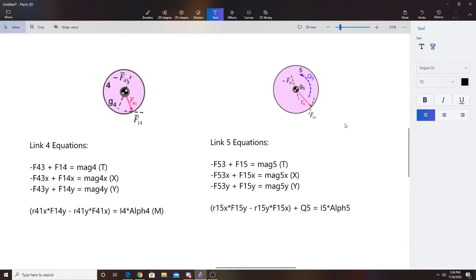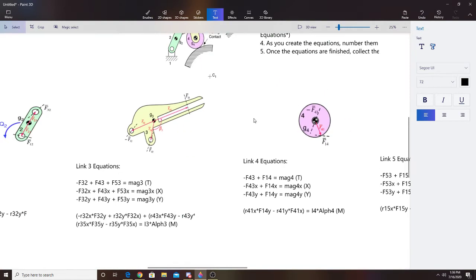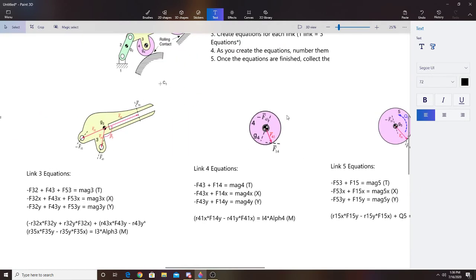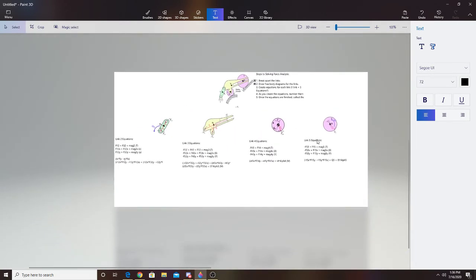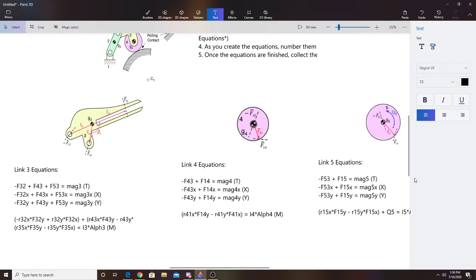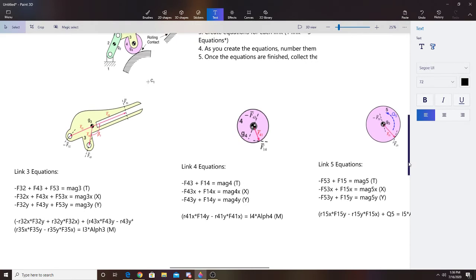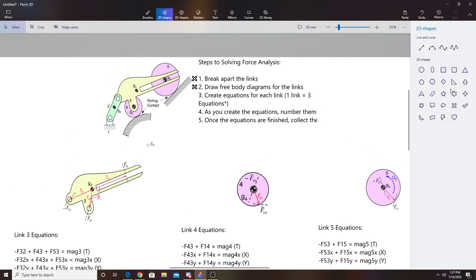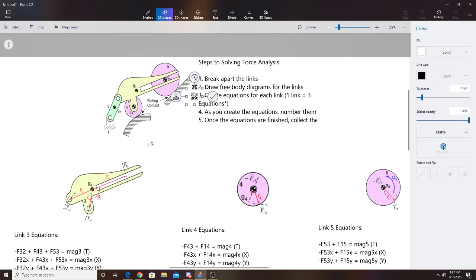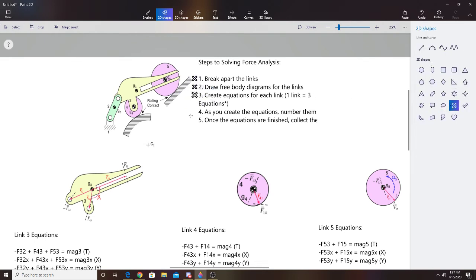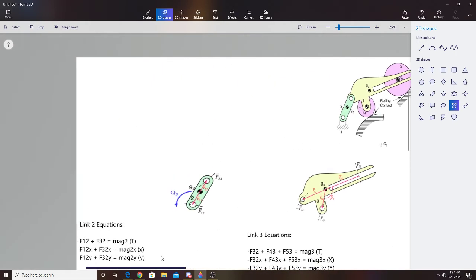All right, so let me go ahead and knock that one down. This is what we have so far. This is our handiwork, right? I really should have made this bigger and everything else smaller, for the matrix to come. But that's okay. So now that we have that, let me go ahead and get some X's over here. As you create the equations, number them. I did not do that, so we're going to go back and do that really fast.